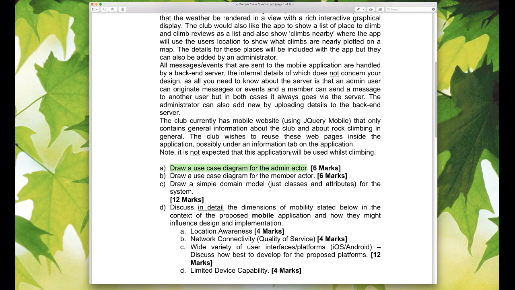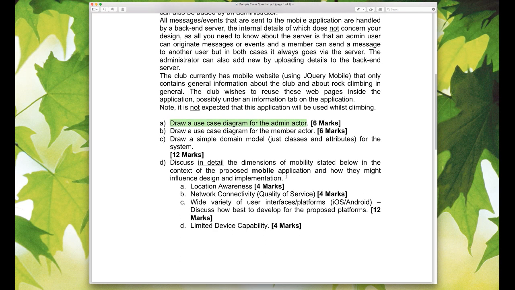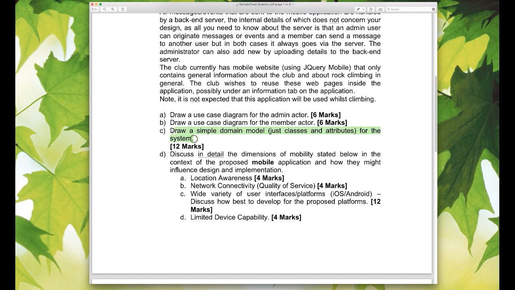Also, they have to look like standard UML use case diagrams. Therefore, if you're drawing associations between use cases, they have to make sense and they must be labelled, unless they're simply going from the actor to the use case, which is okay, that's fine, that's implied. But any other associations between use cases, you must say what they are. So we're after correctness and we're after completeness for you to get full marks in these sections. Okay, we've practiced them quite a bit, but I recommend strongly that you practice these again before you sit down for your exam. Okay, the next part of this particular question talks about drawing a domain model.